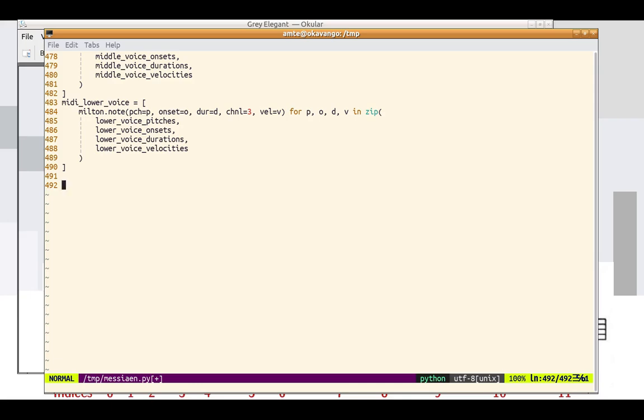And so at the end, by having created the data for the 3 voices, we can now pass these data to Milton and Clarence to generate the real-time MIDI and the score at the same time.